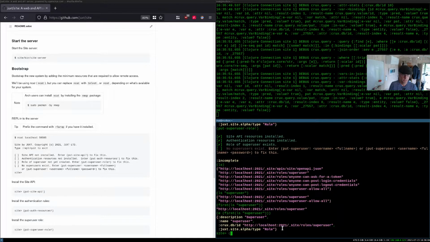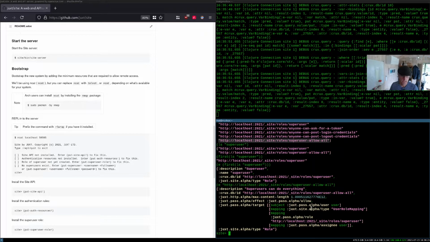Now we've got to put a super user in, and super users are allowed to do anything. I'll just show you what that rule looks like here, which is what gives us the ability to remotely access this. So this is a Datalog rule saying that if the subject of the request has a user and there is a mapping called user role mapping where the mapping's role is super user and that mapping has been assigned to that user, then let the request proceed.